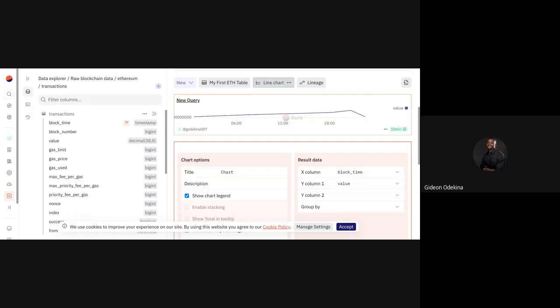So there's something we call off-chain data. Off-chain data is data that has something to do with what is happening on the blockchain, but it's not on chain, so it's not on the blockchain. One source will be what happens on Twitter, for example. You will find a lot of information about certain projects, about certain blockchains on Twitter. That's what you think of as off-chain data, and then other websites that have information about prices, total value locked, and the rest of them.